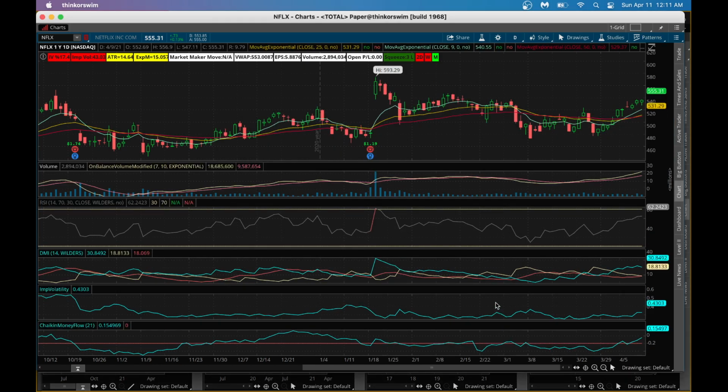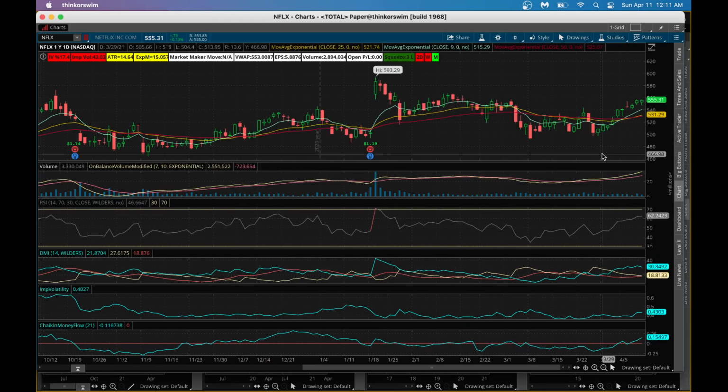That's good. So what this tells me is really Netflix right now, it's above 25-day moving average, above 50-day moving average. So it's a bullish indicator. Anybody who is trend trading would like to look at the trends and want to see if the stock is going above 9-day, 25-day, 50-day moving average. If so, it's a bullish trend.